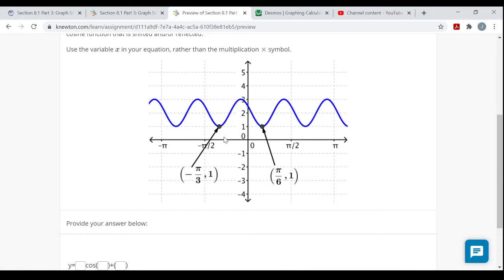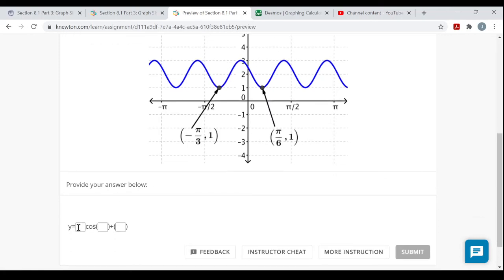So remember A. See, they're starting a cycle here at the bottom of a valley, and ending it over here at the bottom. So we're going to call this a cosine. Starting at tops of hills, bottoms of valleys, we'll call cosine, and starting in the middle at midlines, we'll call sine. Now this is starting at the bottom and moving up. Remember, normal cosine starts at a top and moves down.